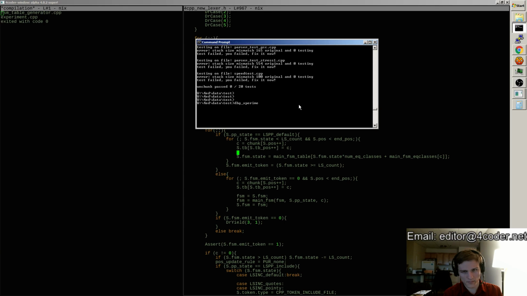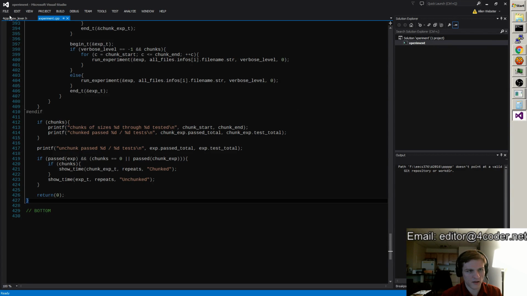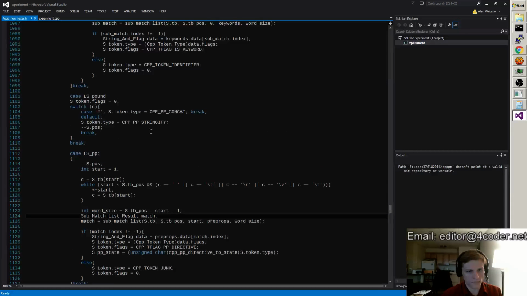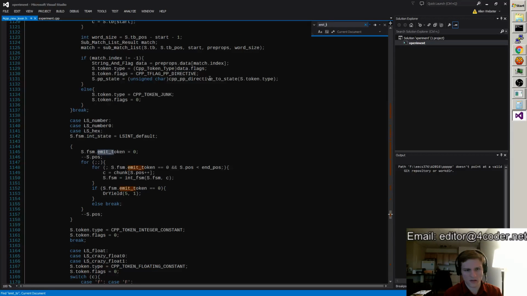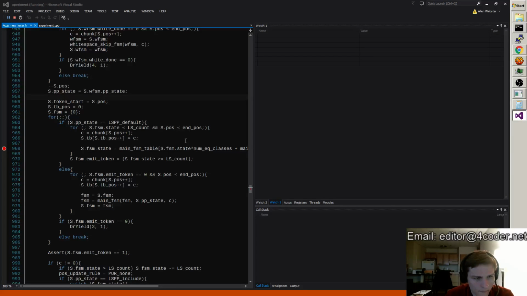Debug experiment. But thank you for reminding me, because it's not going to work totally correctly until I add the multi-line thing as well. But I want to see why we're not getting emit token to happen. There we go. Actually, I also want to kind of go right here. All right.